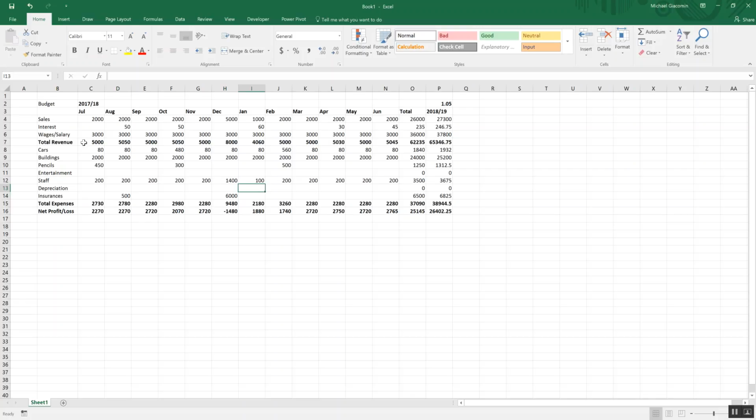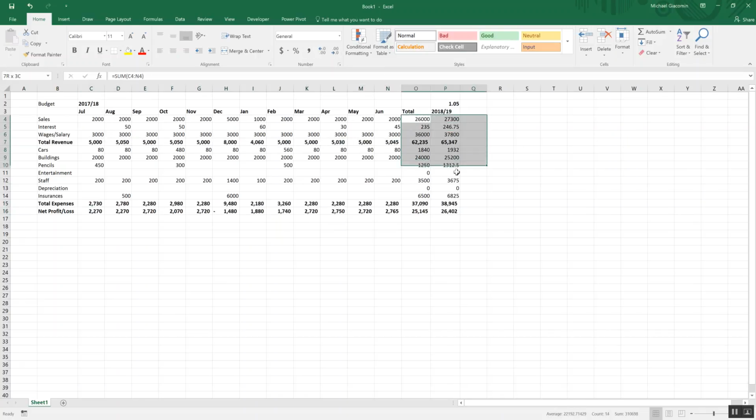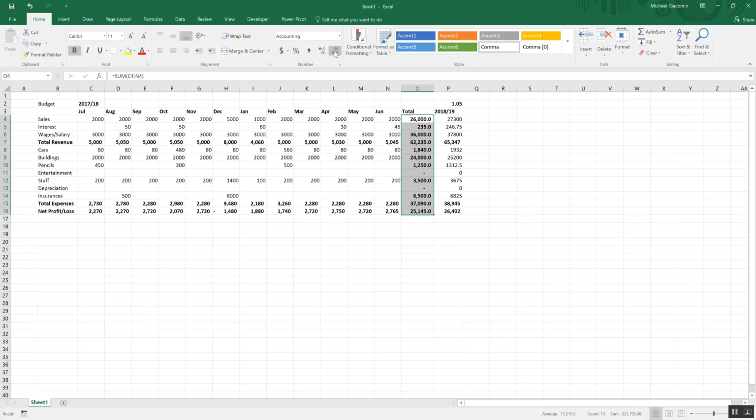So now what we might do is we'll actually format these numbers, because that'll allow us to see a bit more clearly what the actual dollar value is. And now we might want to bold these as well, because they are very important to us. Whoops, didn't mean to do that. The thing about Excel is you can tidy yourself up. Okay, and we want to make that formatted as well, don't we?